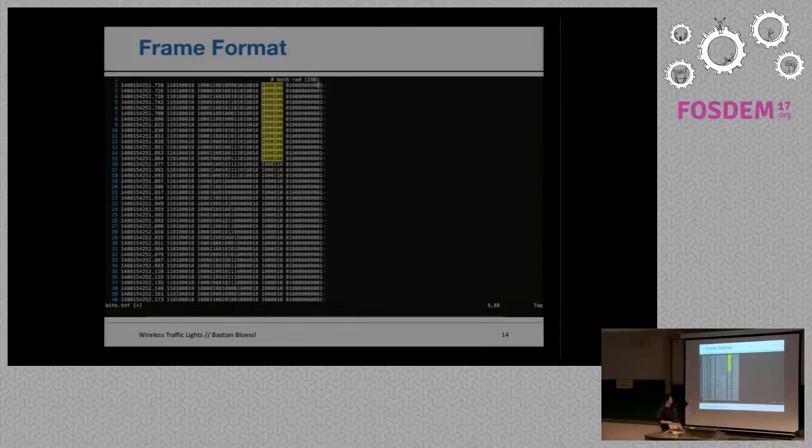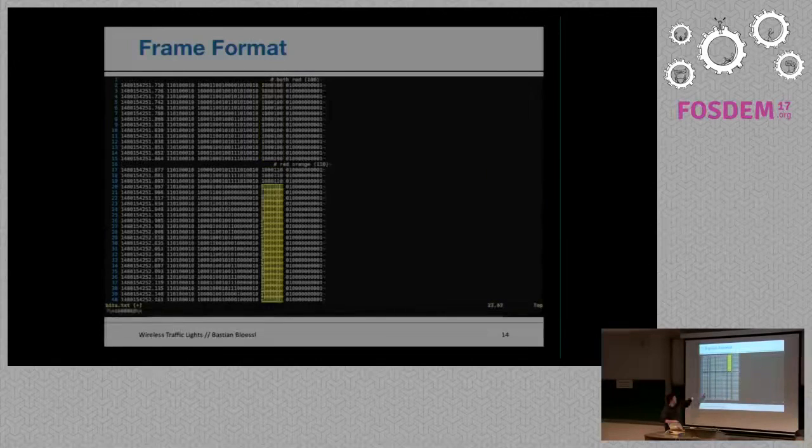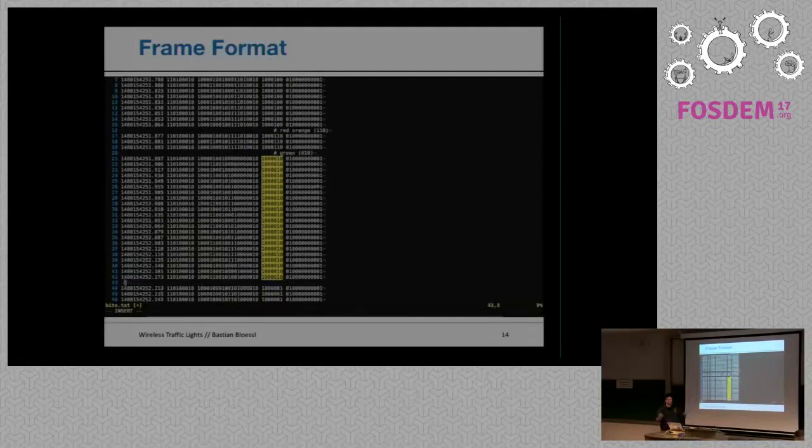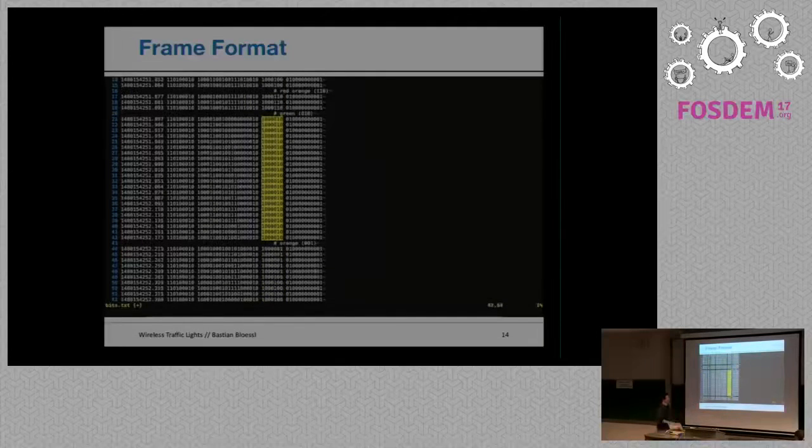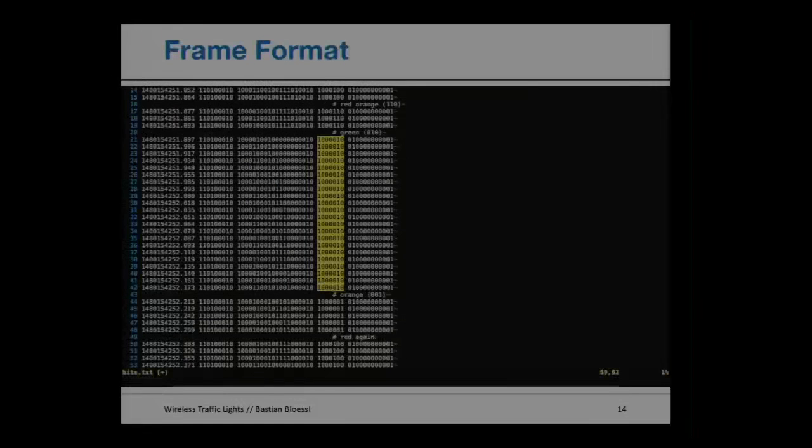And then here, I found something which changes from time to time, and this turned out to be the phases of the traffic light. In the beginning, I had some repeating pattern, so I thought, okay, this seems to be the same thing. If both show the same, hopefully it's 2 times red. And then I started from there to make some sense out of it.